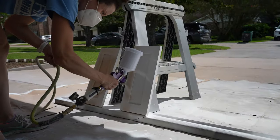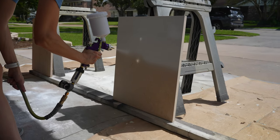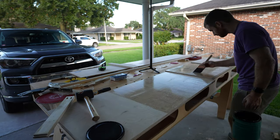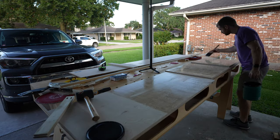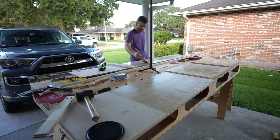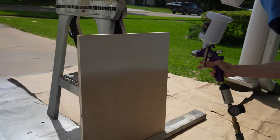Once I glued everything together, it was time to paint. We painted the doors, drawers, face frame, and the plywood making up the sides - primed and put two coats of gray latex on almost everything. I also did polyurethane on what would be the interior of just the cabinet, since you'll be adding and removing stuff from the cabinet bottom all the time. I didn't bother with the drawer bank interior since no one will see it and there's minimal wear there. I also polyurethaned the bottoms of the drawers and the cabinet three-quarter inch plywood.